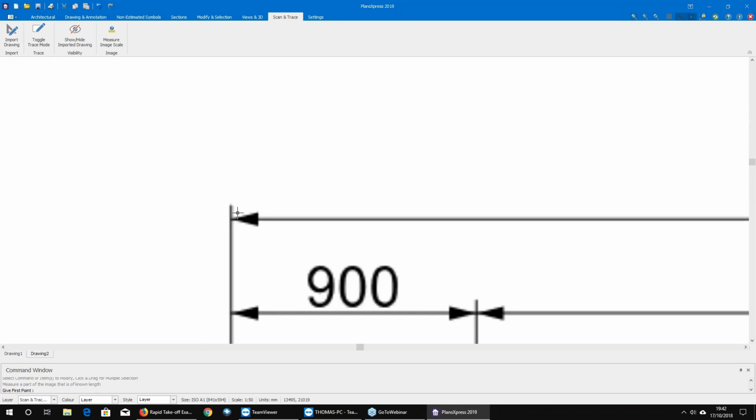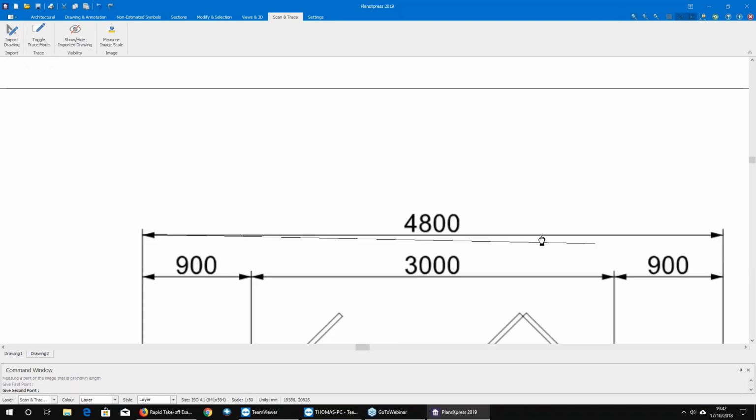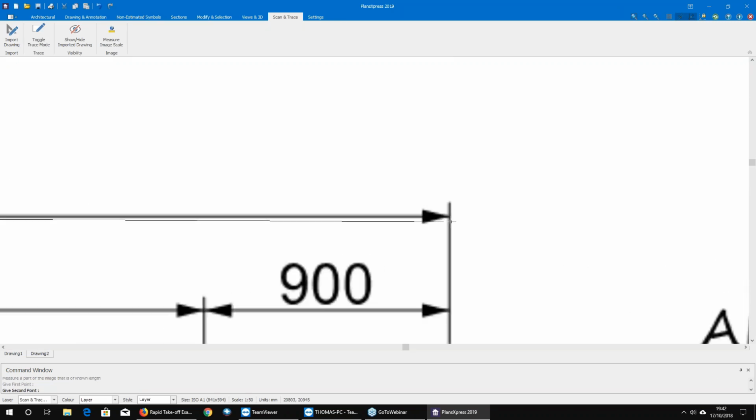First thing I'm going to do, once I've got it activated, is click on the first line, bring myself across, and then I'm going to hold shift for this because it's doing 2 points. It's not going to be automatically trying to level them out on the vertical or horizontal. So I'm going to make sure that this measurement is on the perfect horizontal, 90 degrees to the nearest 90, by holding shift.